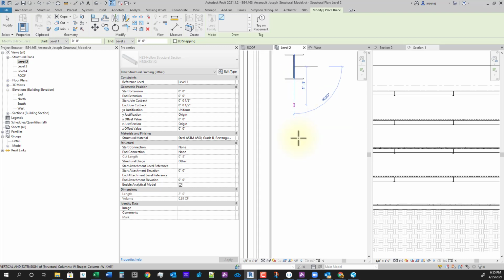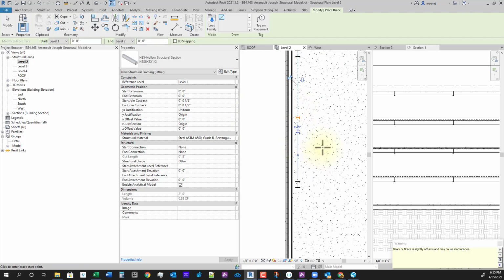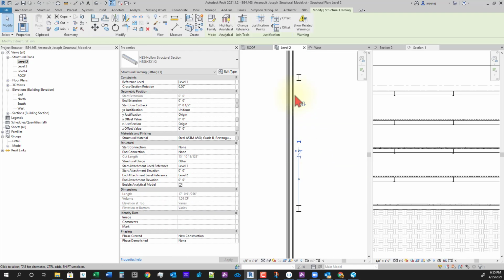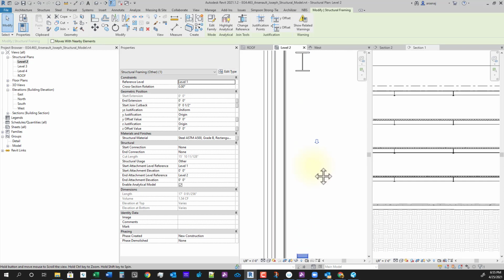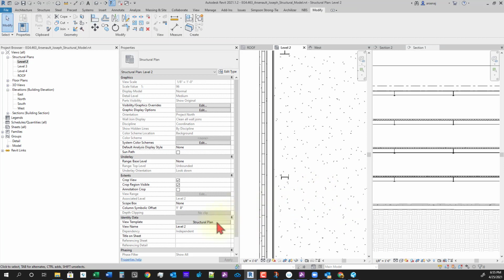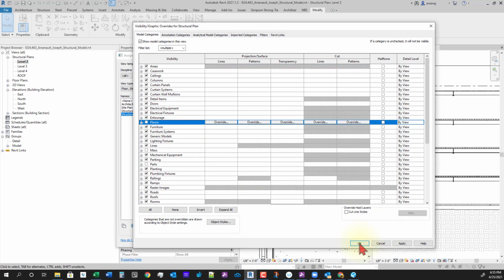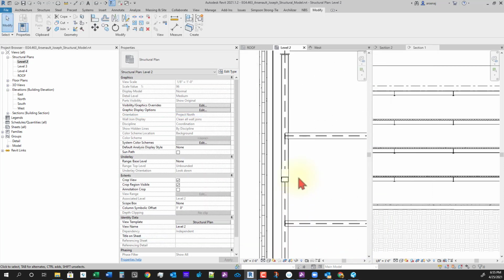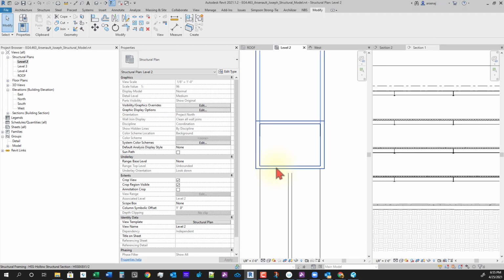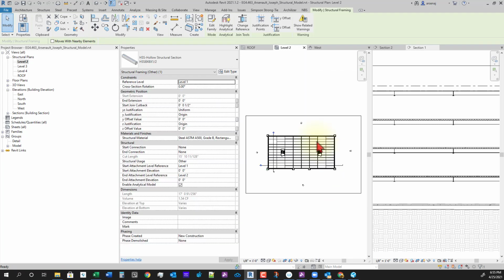So center of the column. Come at a 90-degree angle from the center of that column out 12 foot 1. We'll hide 12 foot 1. Keep saying that it's slightly off axis. I'll turn off the floor again so I can see what's going on below here. All right, looks good to me.